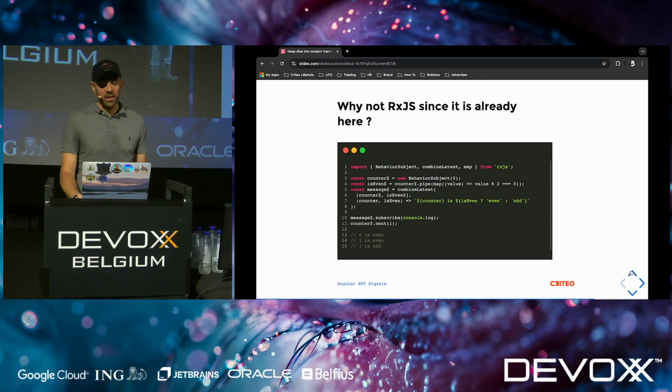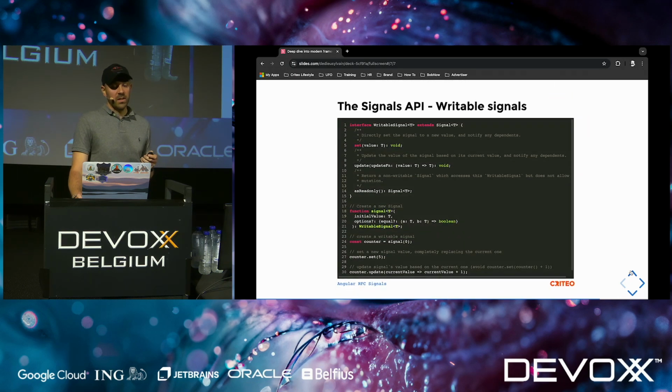Because it was already there. With React.js, sometimes you might have the right value in the end, but between an update, you might have one glitch, one value that is not the final update. And you don't want that. So React.js was not the good fit. Obviously, there is a way to optimize this code to not have this, but it was complicated. And again, React.js is asynchronous, and they wanted a synchronous way to update the DOM. So they re-implemented this signal API, like Vue did, but in a different way.